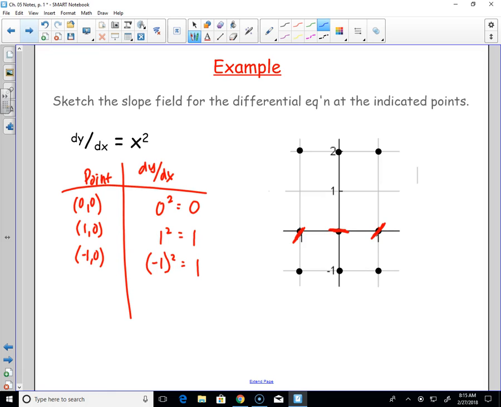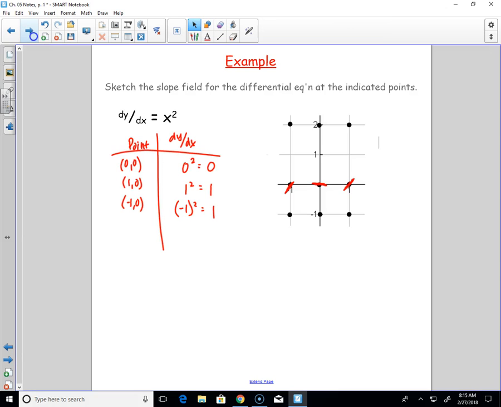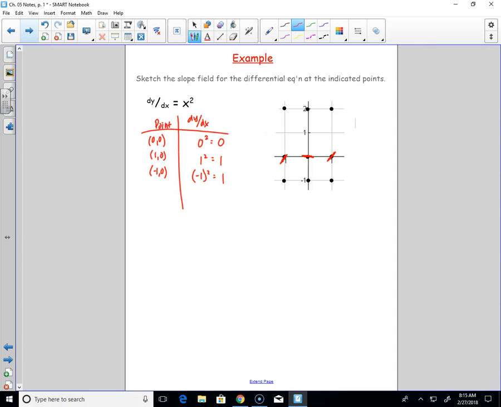So when we get to this example, this is the one that we were working on yesterday, the one that you were supposed to get up to in your notes. I started graphing slopes, but I didn't finish. Kiddos, how was I graphing slopes? Why did I put a flat baby tangent at 0, 0? Because you plugged in and the slope there was 0. Good. I plug in, I don't need the y, not in this one, but I could have plugged in the y if I needed it. I only needed x, I plugged in, the slope is 0.